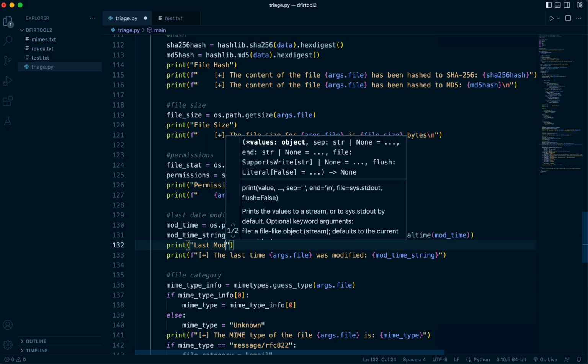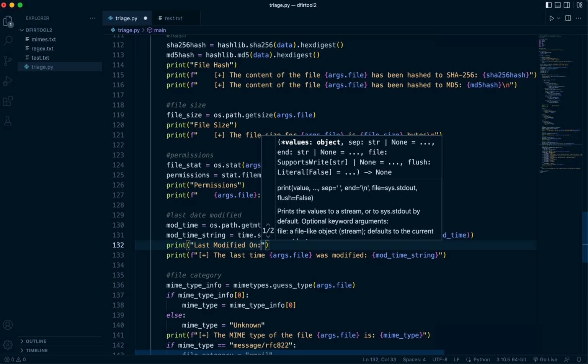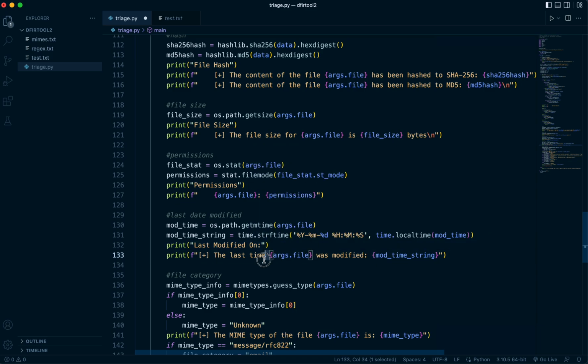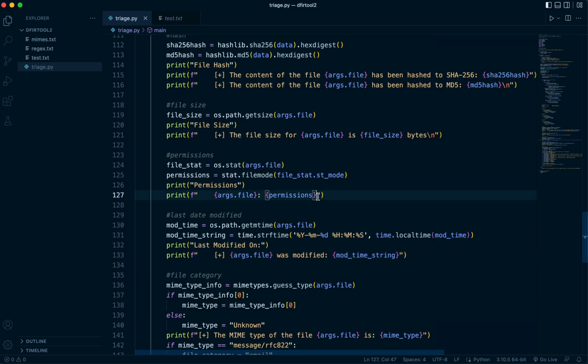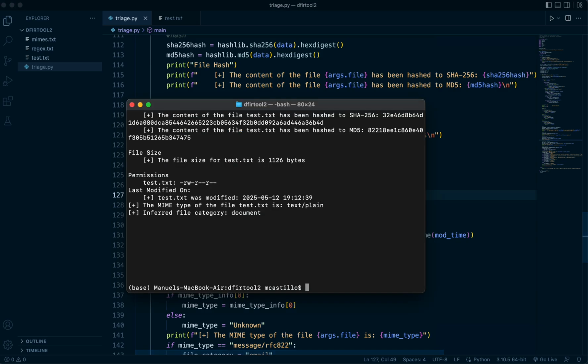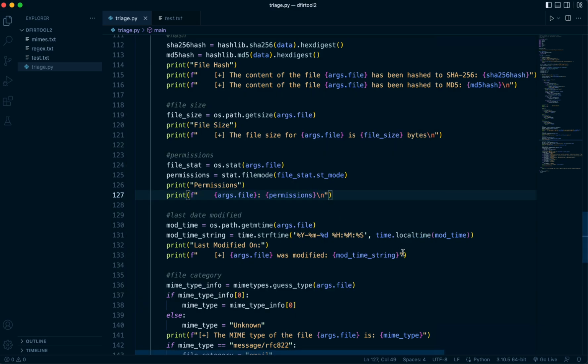Last modified on. We didn't break this line here, but as you can see, we're almost done. It looks decent now.